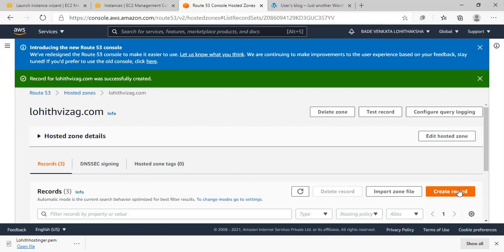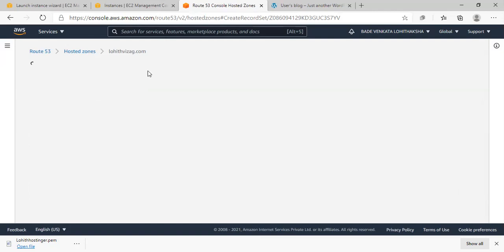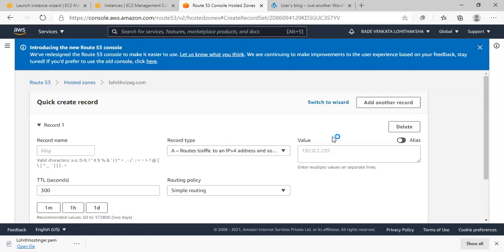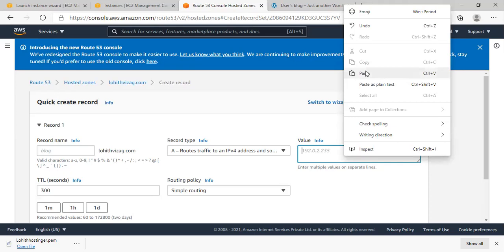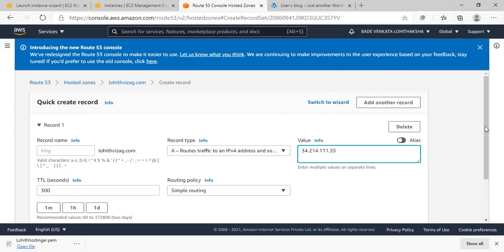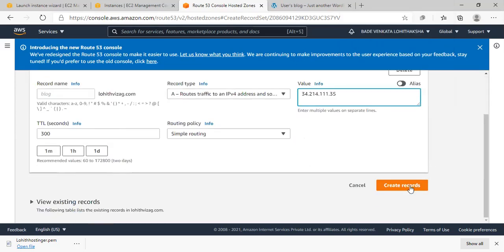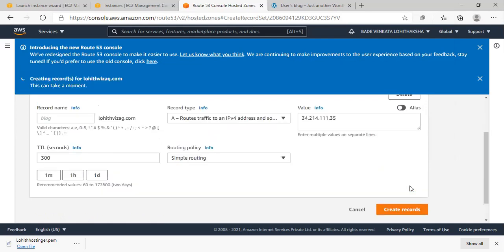Now I'm going to paste the IP address again and click create record. But there is no need to write any blog name this time. So directly you have to paste the IP address, and after that again click create records.